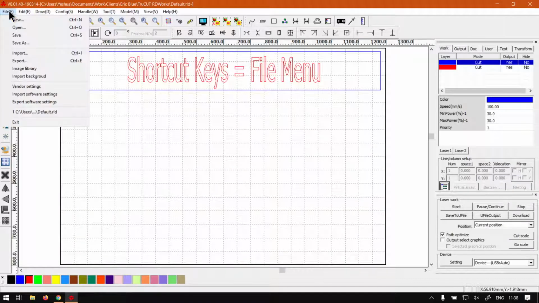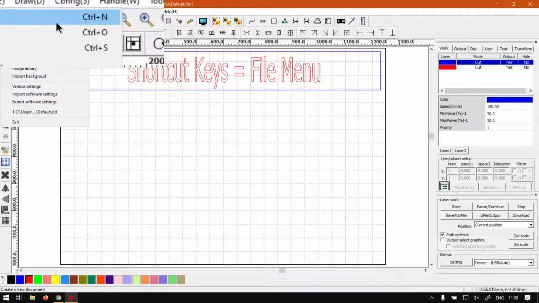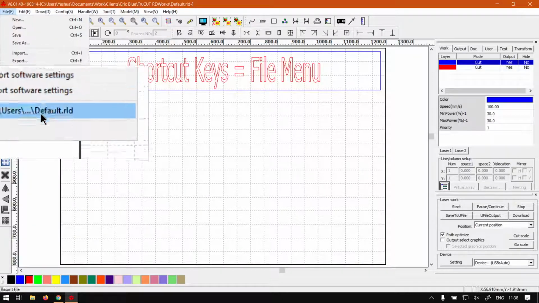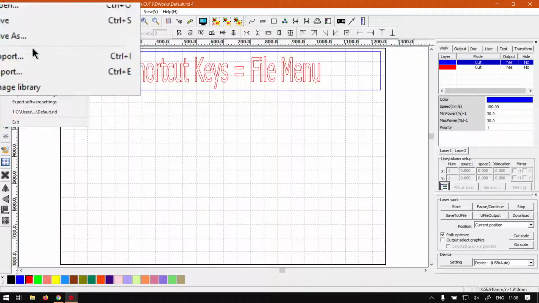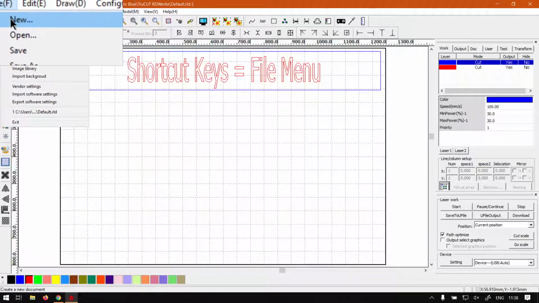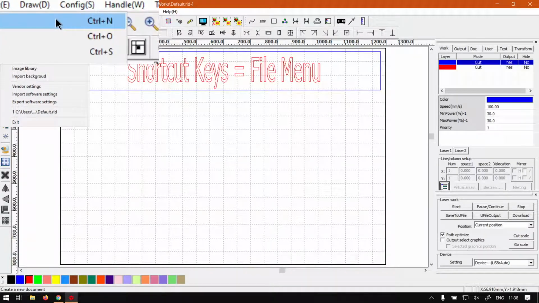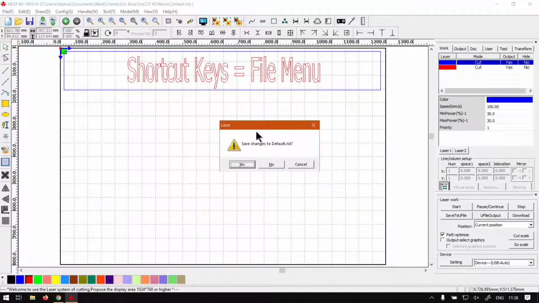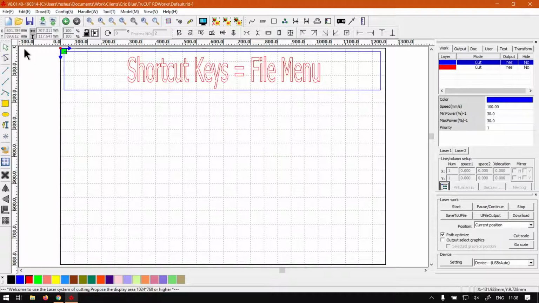Now, an even quicker way to do that is if you look here within the menu, we've got these shortcut keys here on the right of the words. Let me zoom in for you guys. Like I say, not everything has it, as you can see, only the top ones in this case. So the shortcut for new is simply Control N. If I press Control N on my keyboard, it will ask me the same thing, if I want to save, and then it will make a new file.